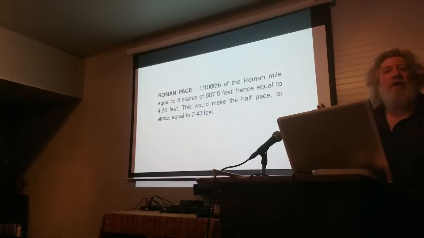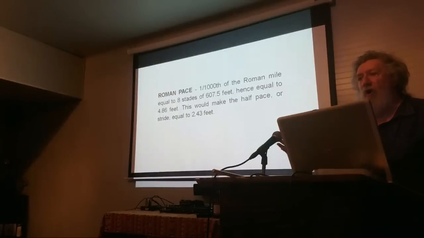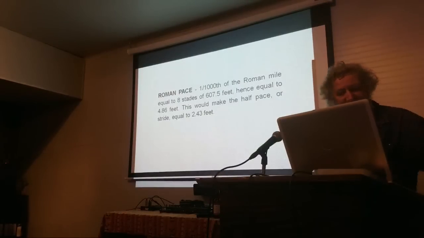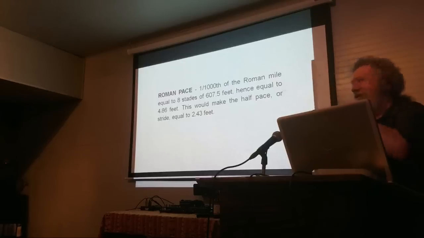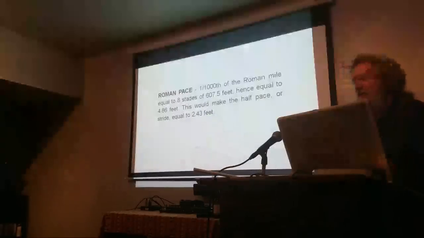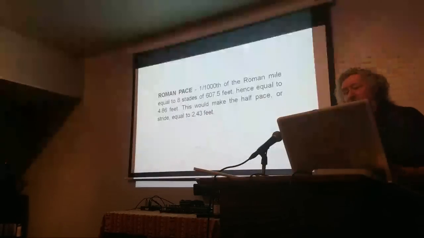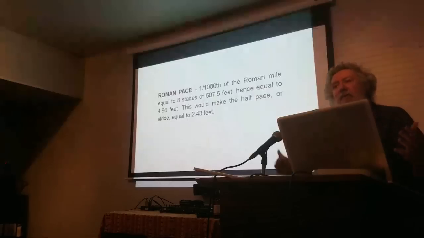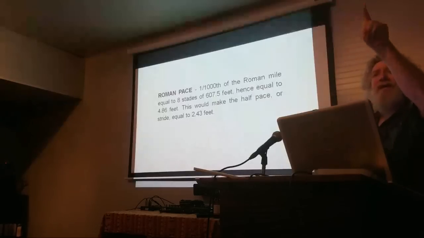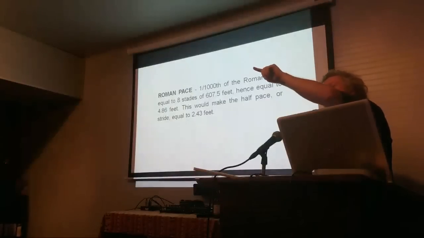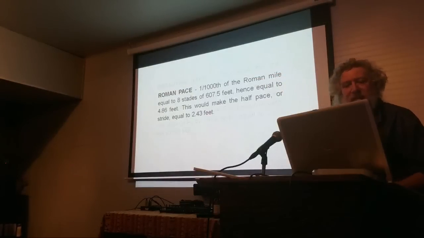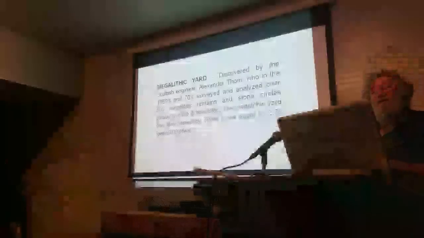You've heard that all roads lead to Rome, right? Because they had their pillar at the center of the city, and everything was marked out from that vertical line. So you've got the Roman pace. Well, do you think that has any relation to the Remen? It certainly does. It's double the Remen. So now we've got the square root of 1, square root of 2, square root of 3, square root of 4, in Egyptian and Palestinian, now Roman measurements. Thom surveyed and analyzed over 500 megalithic remains in stone circles throughout the British Isles.